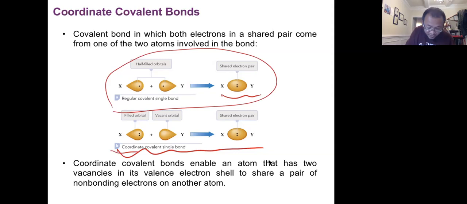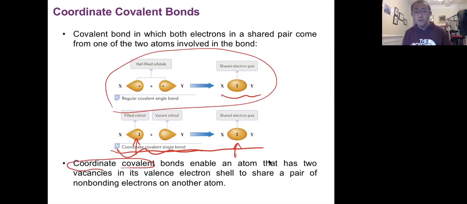covalent bond is also formed in this format, in which the shared electron pair comes from 1 atom only, not 1 from each. You can see that in this case, X and Y still share a pair of electrons in the end, but these 2 shared electrons came from X only. Y doesn't bring anything to share. But in the end, they're still sharing the whole pair. You're still making a covalent bond, but the electrons shared came from one atom only. The other one is just providing some empty room to share.